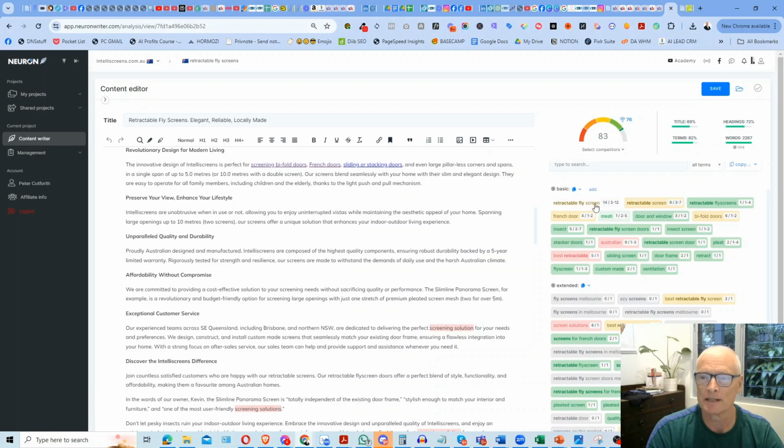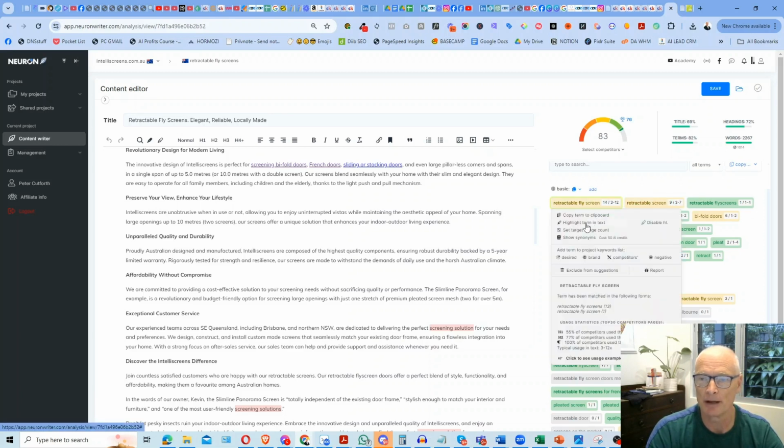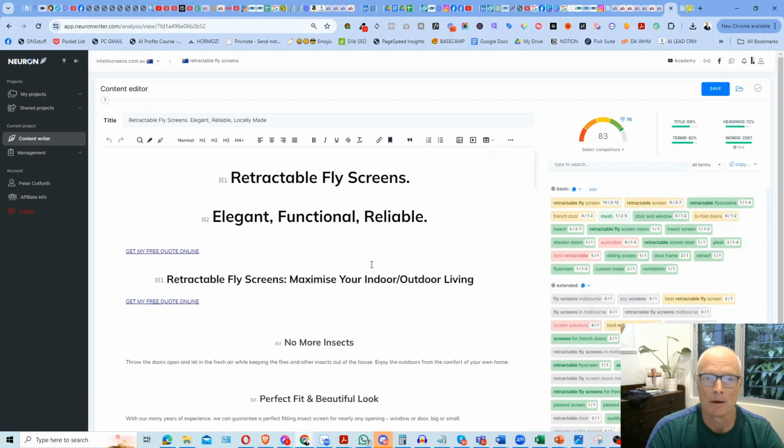So the beauty of this is that it allows us to play around. If we take our main term here, we can see that it's in the H1 and there's nothing else diluting it in the H1, so that's good. Not necessarily the best term from a direct response copywriting perspective, I realise that, but in this case we're really just wanting to optimise our ranking.